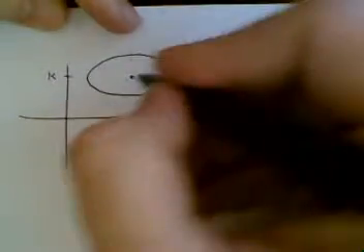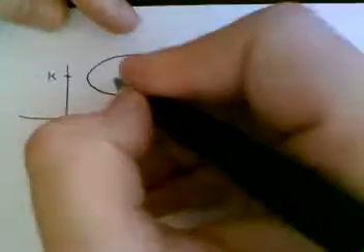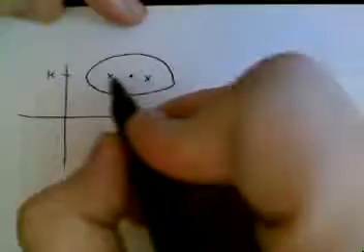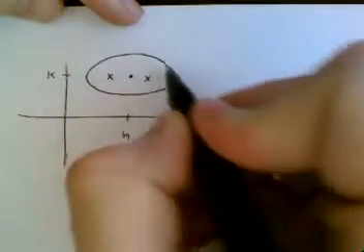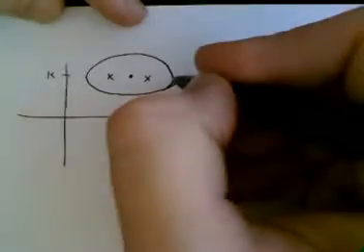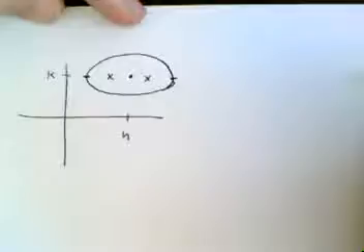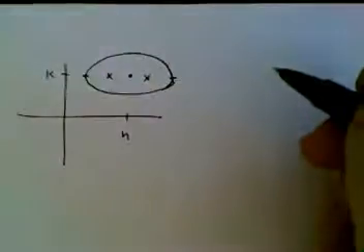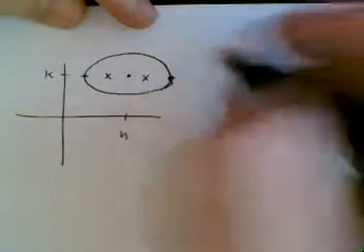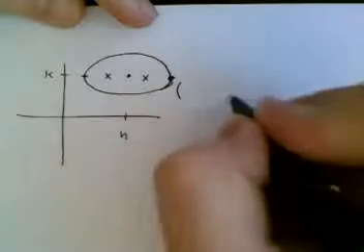Now, if I'm playing with something that looks like this, there's my ellipse. I'm going to have 2 points, one here and one here. Those ones are going to be considered the foci. Okay? So those are the points where, again, the thing rotates around those values. Now, the points on the end, here and here, those would be considered my vertices.